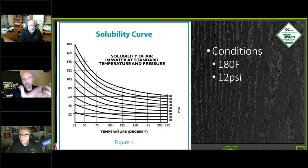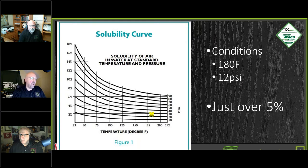Let's take a look at a system at 180 degrees and 12 PSI, which would be about 24 PSIA. When we punch it in there, we see the solubility of the air in water is just about 5%. That's good, nice and low. The higher the pressure, even at that same temperature, the more soluble the air is going to be, and it's going to stay in solution. So we want that pressure to be as low as possible on the suction side of the circulator. I hope that makes sense for everybody there.